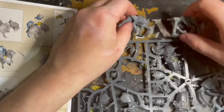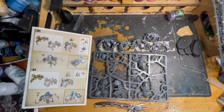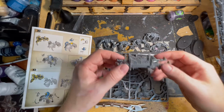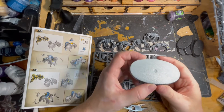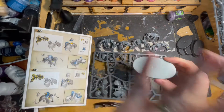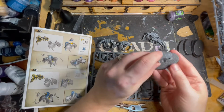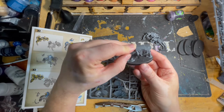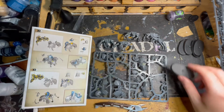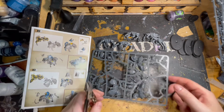Right, so here are all of the mounts. Now, in a previous video, I stated that I don't normally put characters on bases. If we look at Zenestra, she's still sub-assembled, and I started painting her base. I don't normally, because of how much Zenestra is going to occupy, I want to do the base first. I started doing this with Chaos Warriors because Chaos Warriors are huge. But these guys, if you look at how little they take up on the base, you can still decorate it without getting all of this covered. So I'm probably going to do the bases. If you look through the channel, and I'll put a link in, I've got a recipe for frost bases, which is what I'm doing for this frosty season.